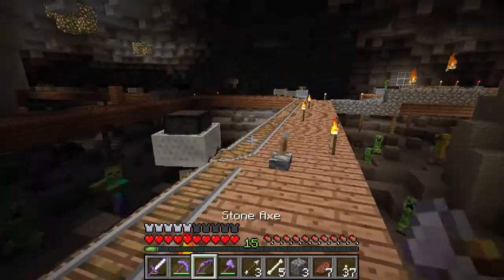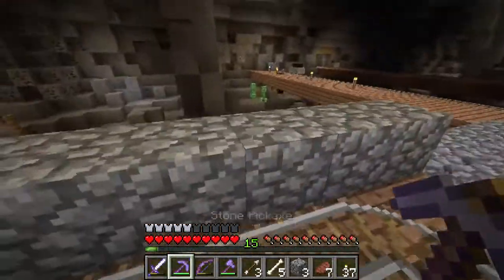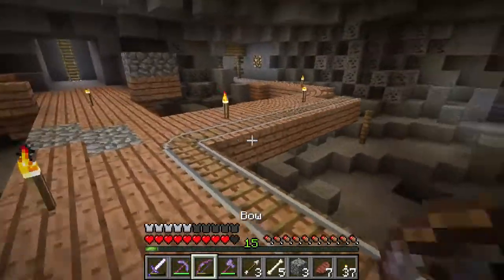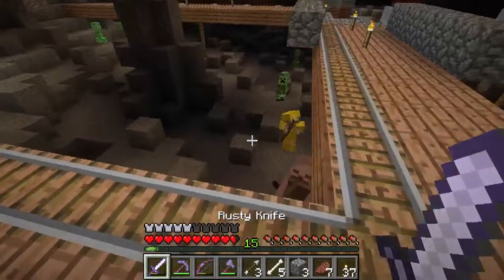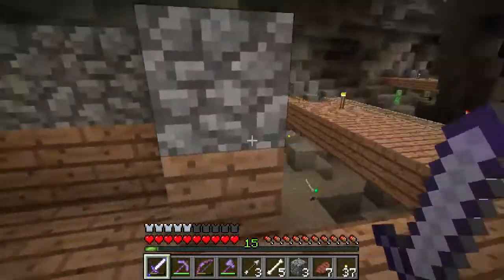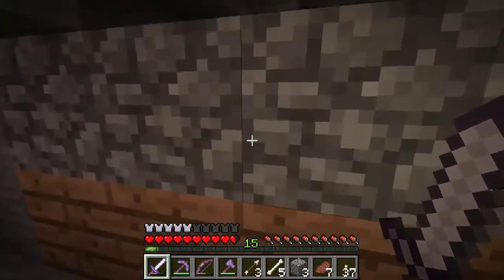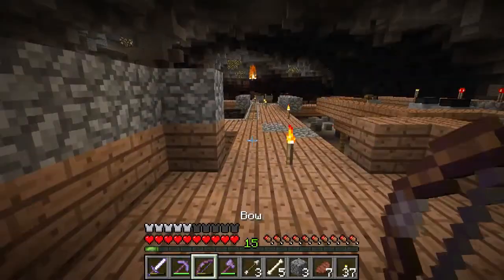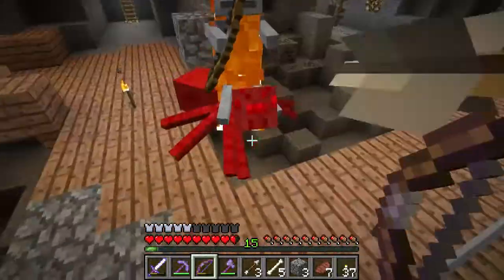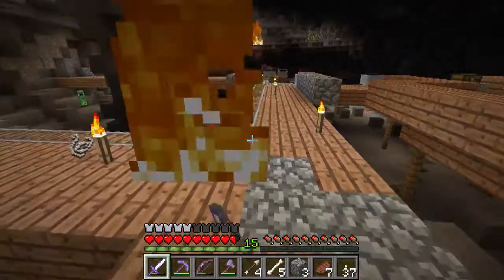No doubt I probably will have heavily guarded the iron, knowing me. So we've lit up the area. Now let's retreat for a minute. There's the spider jockey. Oh man, skeletons. Yeah, you're just gonna get suffocated basically. Spider can climb up over here. So the only threat now is spider jockey! No, spider jockey! Get out of here.